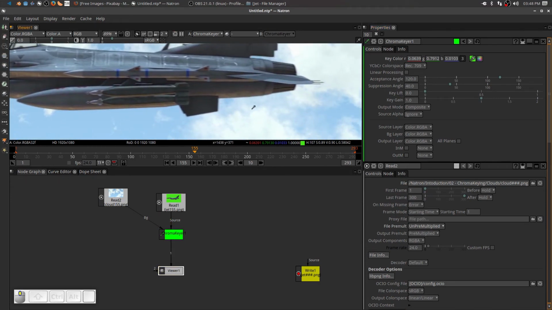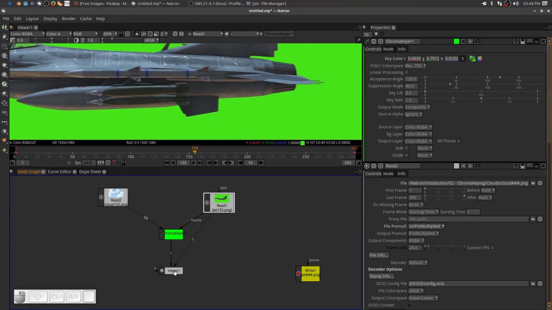It looks pretty good. So let's slide this over, and let's press the 2 key to create another pipe into our viewer. Then go down to the viewer and click on the viewer, and now you can click the 1 key to see it chroma keyed out, and the 2 key to see the original subject matter. And what I'm looking at is these rockets are kind of a dark green, so we may have some issues with these rockets. Anything that is green in your subject, that's where you want to pay attention, as well as the edges of your subject.